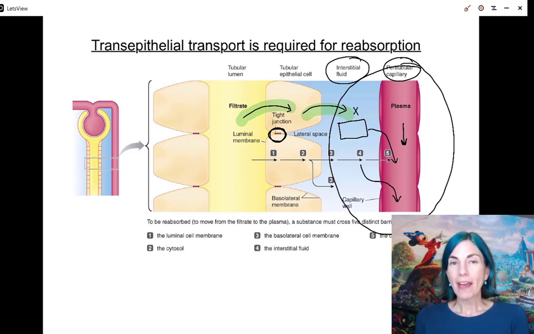Now, remember that transepithelial transport is probably going to cost at least some type of energy. So it's not going to be free in every case. That said, the kidney is a very energetically expensive organ because it is doing a lot of this transepithelial transport. So to optimally achieve as much transepithelial transport as possible without spending extra money, it is going to want to do as many things for free as it can. So now let's turn and take a look at passive versus active transport.